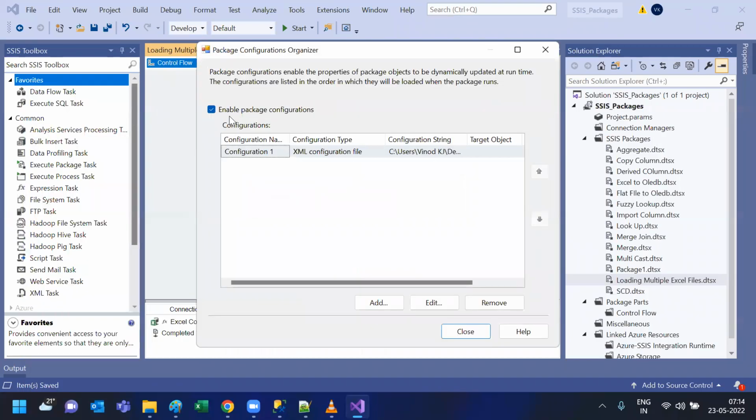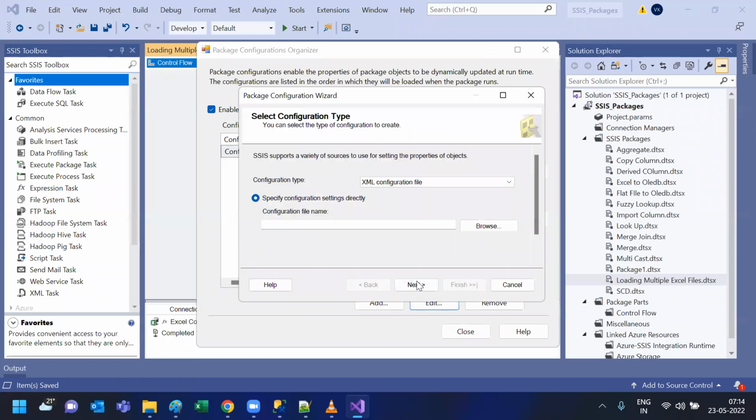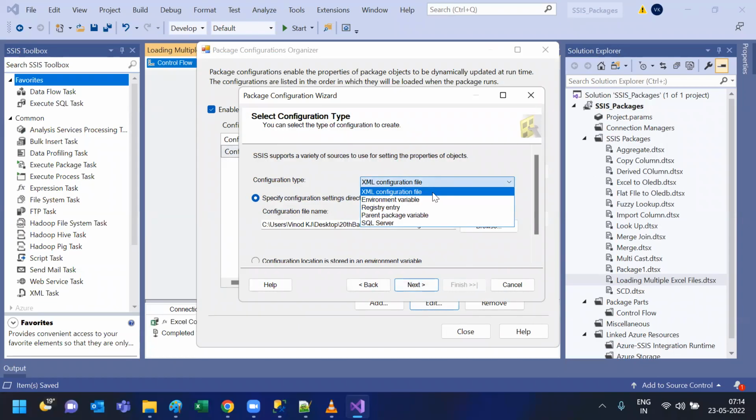Now, we do have some configuration types here: XML configuration, environment variable configuration, registry entry, parent package variable, and SQL Server. In real time, the topmost option people use is the XML configuration file, because we can easily edit those values.